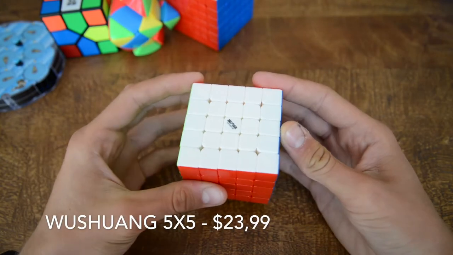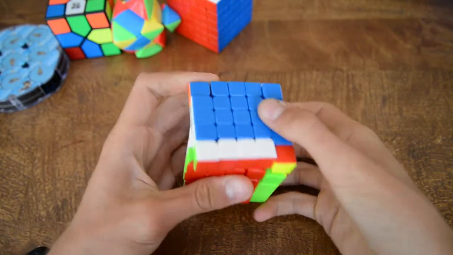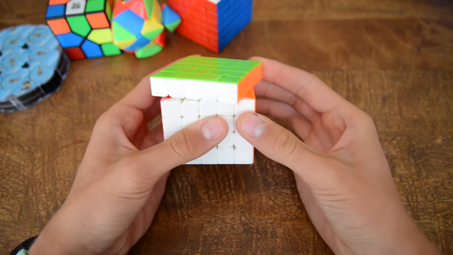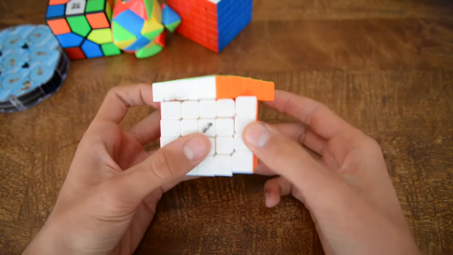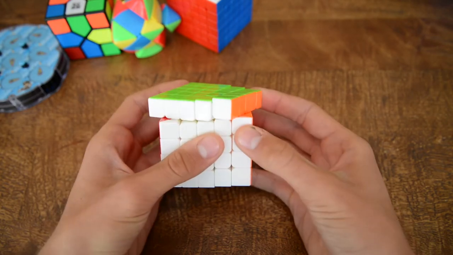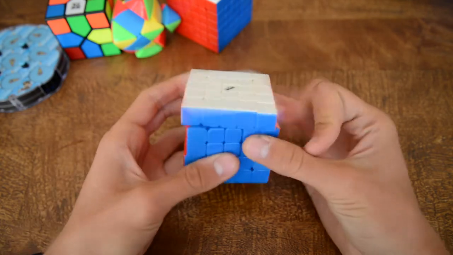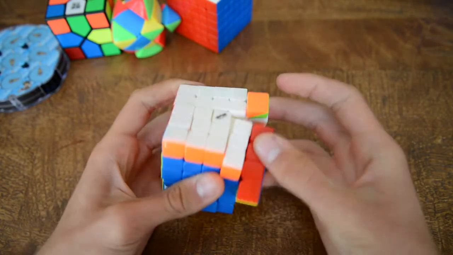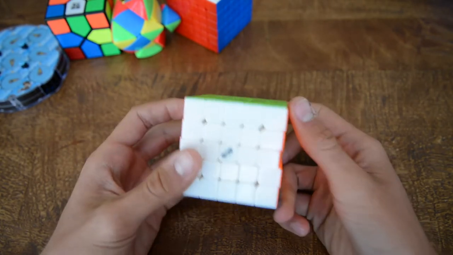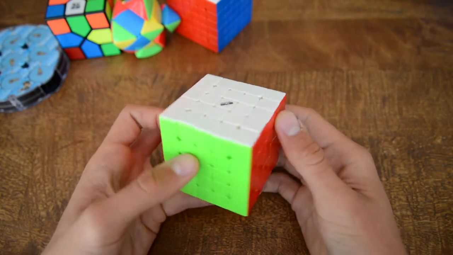Next up, this is the Wuxiang 5x5 and I need to tell you something. This cube is amazing. Although, it is not set up the best as it can be. Because look at the corner cutting. I've seen people on YouTube cut from this angle and I can't do that. It cuts corners, but not as good as I was expecting from all the videos out there. And I think I will just try to tension it correctly and I think that's the only problem. My PB dropped by like a minute using this cube and now I average around 2 minutes 30 seconds. And I'm really happy about it.